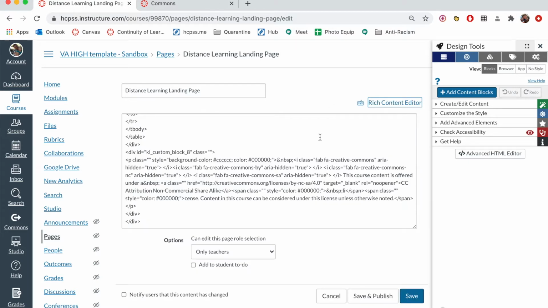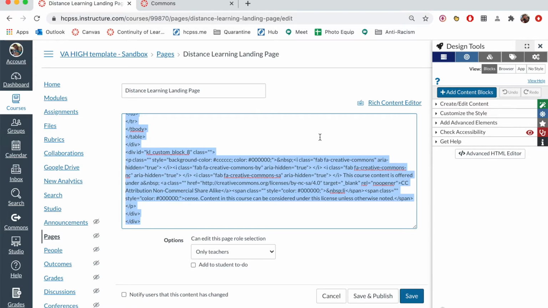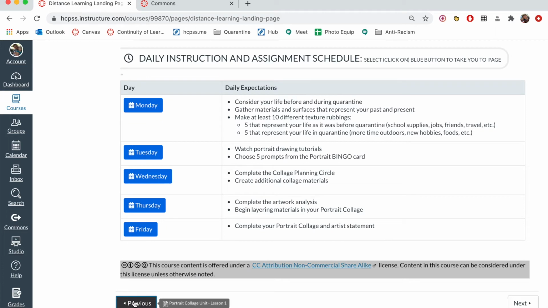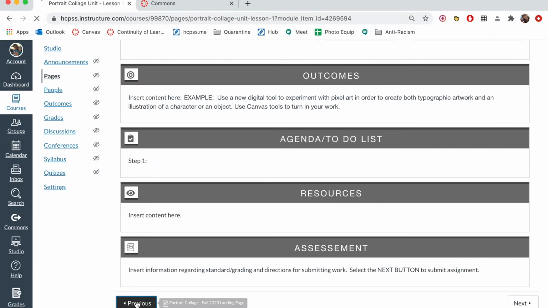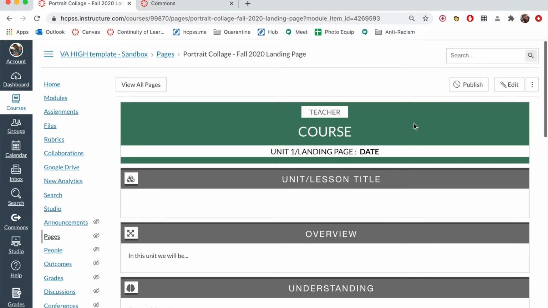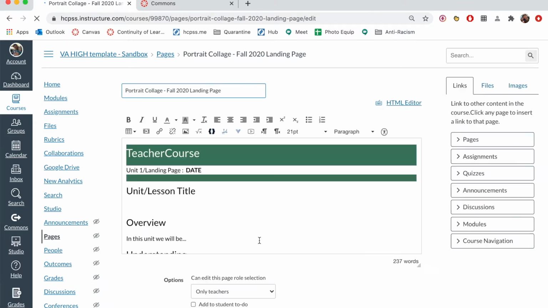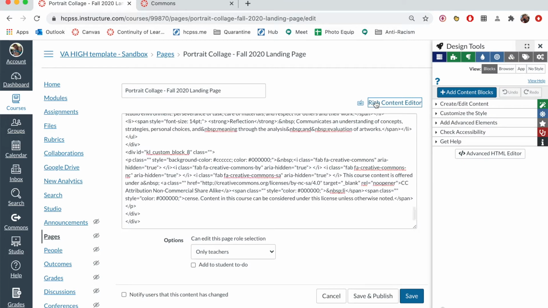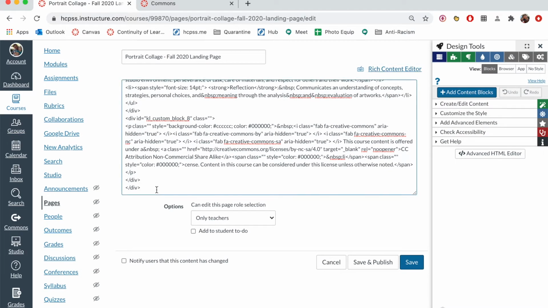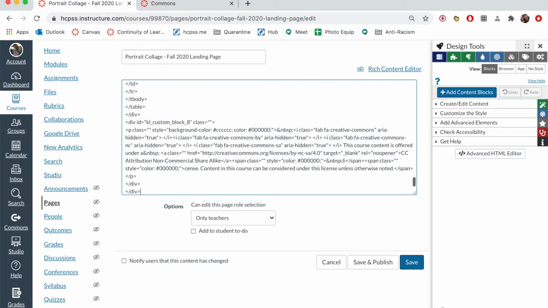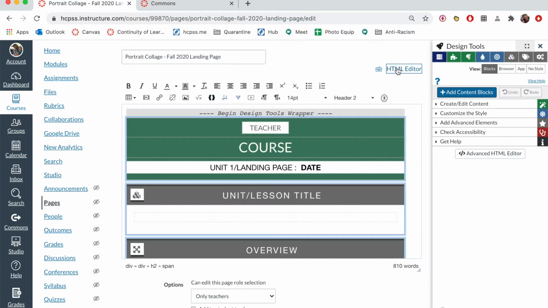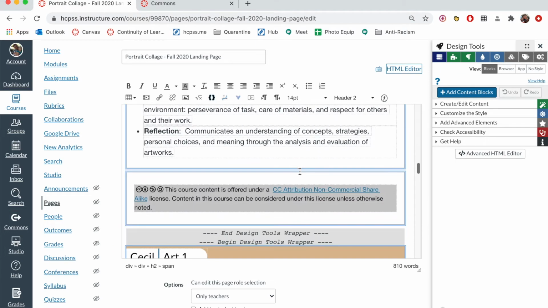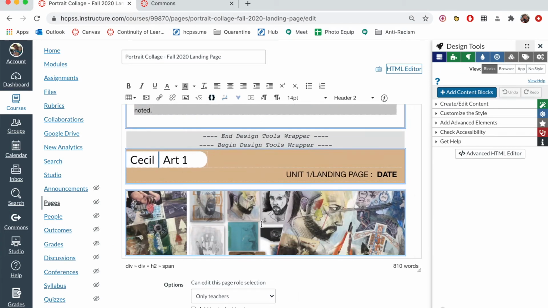I'm just going to go to the HTML editor. I'm going to select all of this. I'm going to copy that. And then I'm going to go back to that page that already exists, and then kind of work within this. So what I'm going to do, click on the HTML for this page. I'm just going to go to the very bottom. I'm going to paste my content and then go back to Rich Content Editor. So now I have this nice clean blank template at the top, and then it starts my content below that.